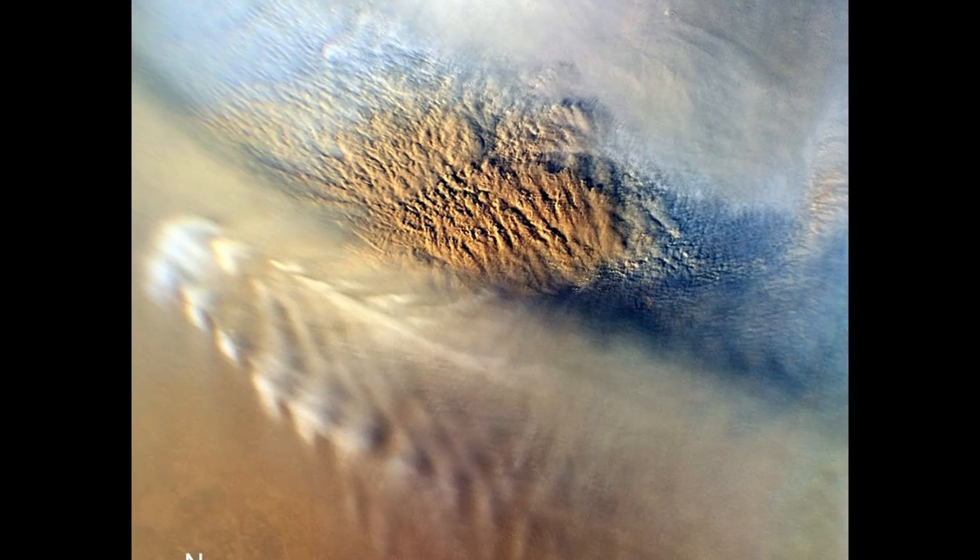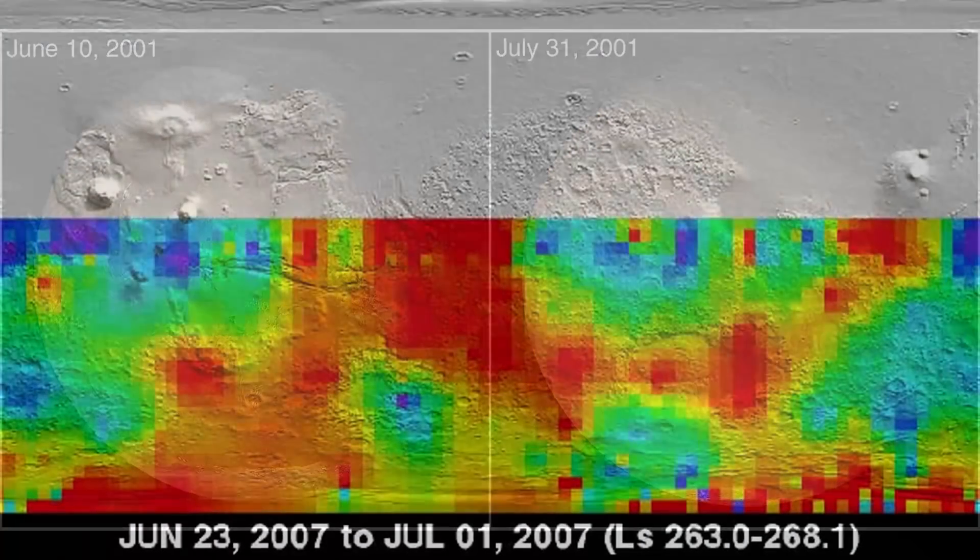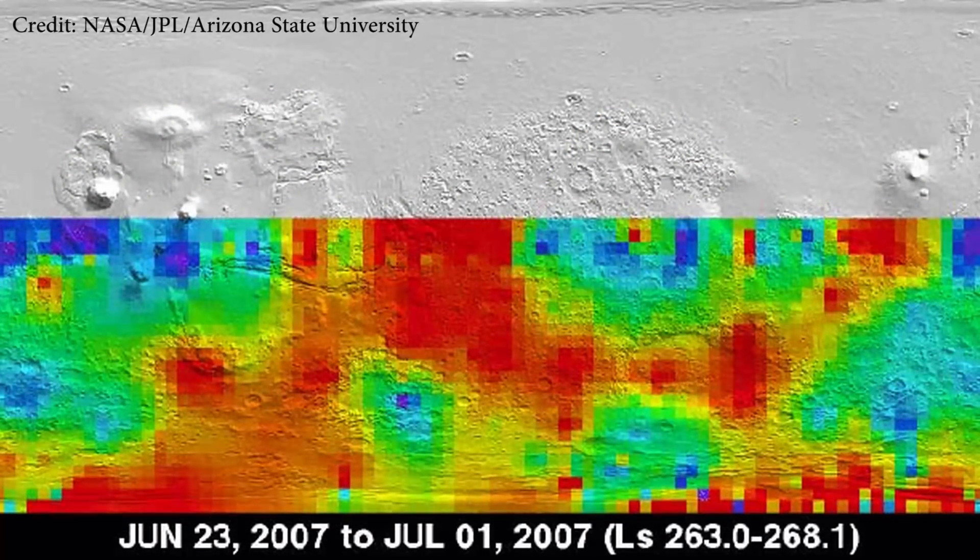On 27th June, the storm exploded and began rapidly expanding. By early July the dust storm had become a global event with dust spread across the entire planet. These giant storms tend to occur in the Martian summer for the southern hemisphere, but the winds are not exceptionally strong, with top speeds estimated at just under 100 kilometers per hour. Not only are the winds not really that strong, but the atmosphere is only about one percent as dense as Earth's, meaning the force exerted would be much less on an astronaut on the surface. While the winds may not be hazardous, the extent of the dust can change the radiational balance of the atmosphere across the entire planet and raise the atmospheric temperature by up to 30 degrees Celsius.